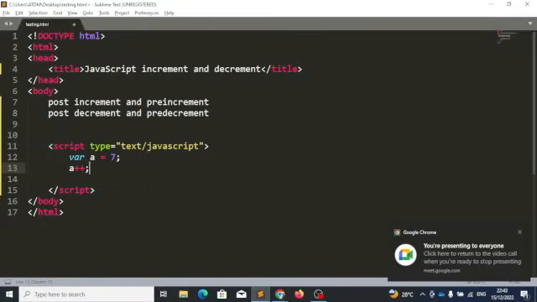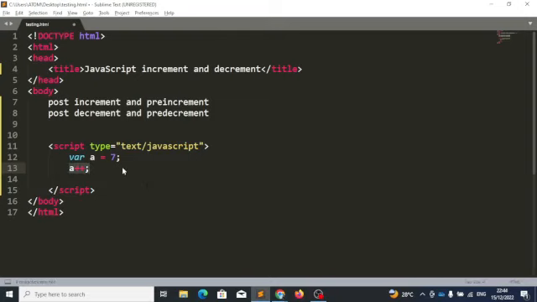For the post-increment, the 1 will be added, but the result is not available for use immediately. What does that mean? Imagine this. Here, I am adding 1 to this a, and we know that this will change the value of a from 7 to 8, right? But that result is not yet available here. It's going to be available the next time you use that variable, and this is the next time we are using the variable.